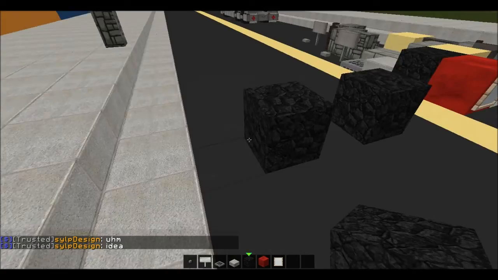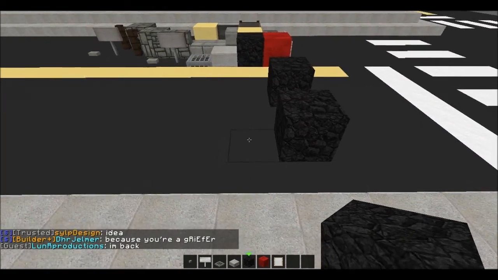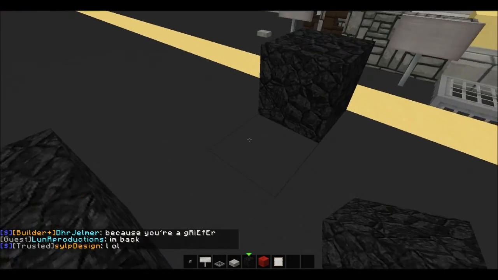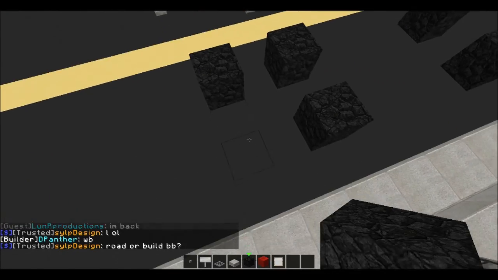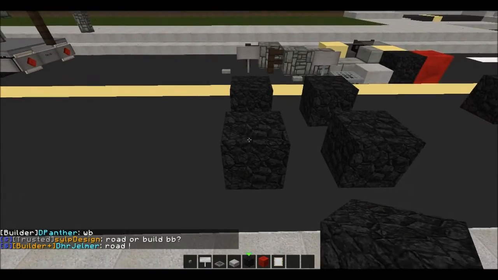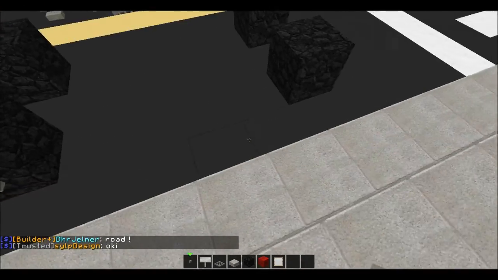So start with 2 coal blocks, then come back, let's go 1, 2, 3, 4, and on the 5th one, place another 2 there. And then go back 2 more and place another 2 on that, on the second one there. Now you're going to place buttons on all of these.